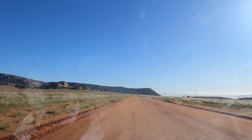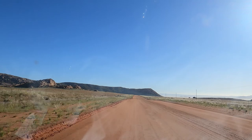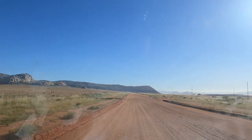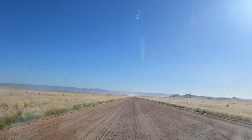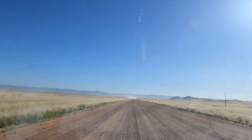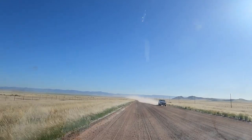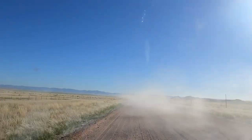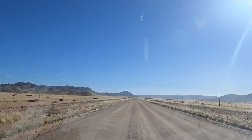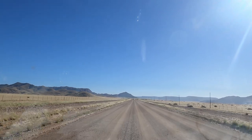Another beautiful morning. The sunrise wasn't great in camp, but it's beautiful now. Going through here, the grass is really growing nicely. They must have had more rain here than in obviously Luderitz area. This is really beautiful. Nice to see it so green. I think in the video it's probably showing it more of a creamy white. Lovely.